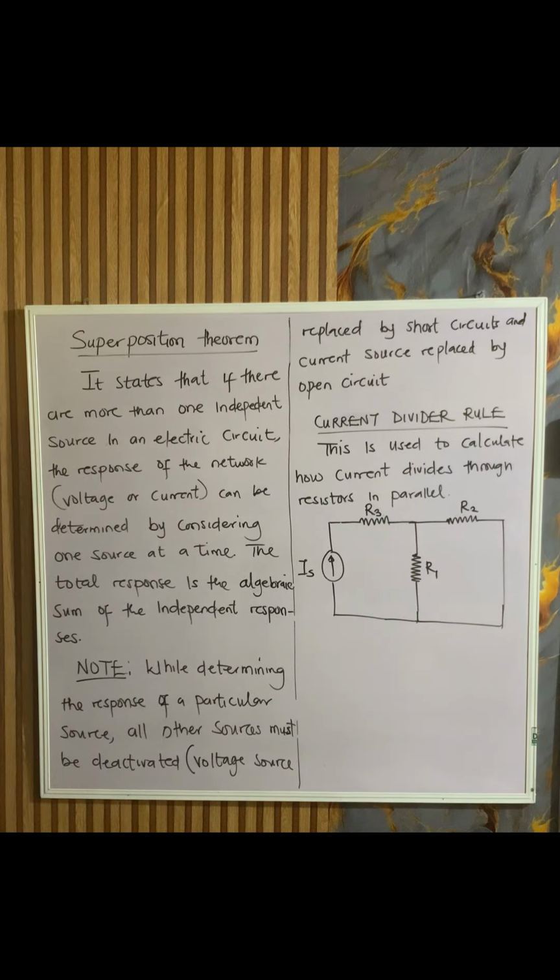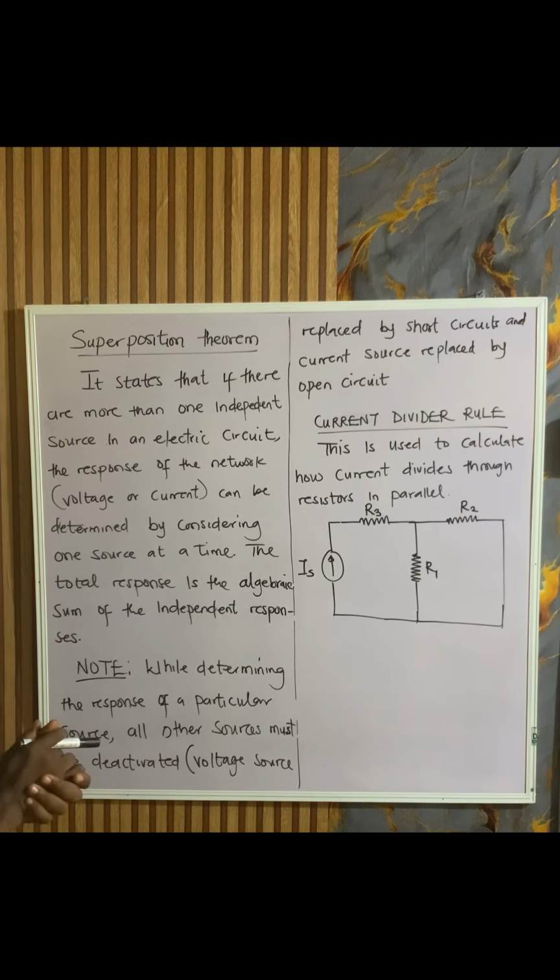Superposition theorem. This is one of those theorems you use in analyzing a circuit. Now, superposition theorem states that if there is more than one independent source in an electric circuit, the response of the network, the response could be voltage or current, can be determined by considering one source at a time, and that the total response is the algebraic sum of the independent responses.